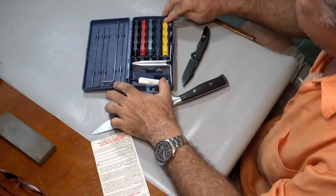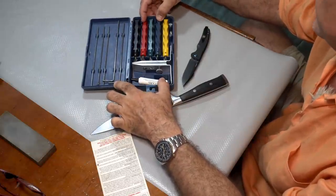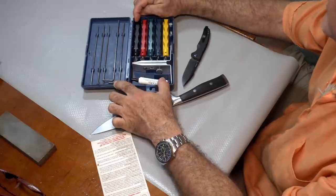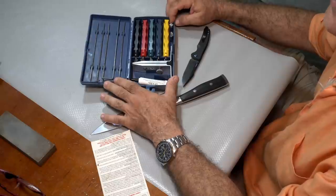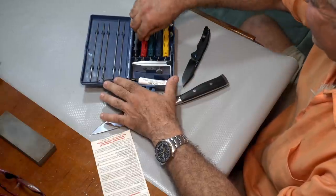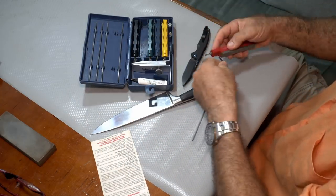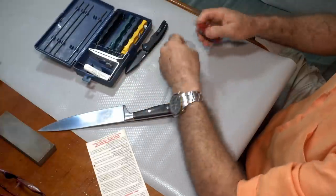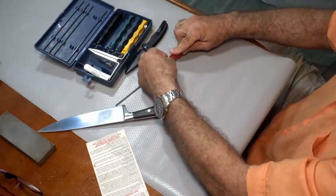This is how the Lansky thing works. You've got these stones — it goes from extra coarse to extra fine, and quite honestly, I just use the center three most of the time. The extra coarse is for actually making a knife, and the extra fine is if you want to produce razor blades. You take one of the stones and these little bars here, and you put them together such that these two are exactly parallel. Just drop it on a table and tighten it down, and now you've got this deal where this rod is parallel to the surface of the stone.